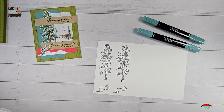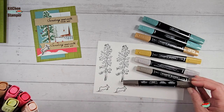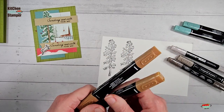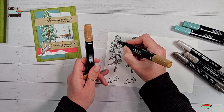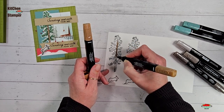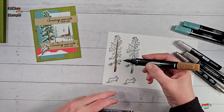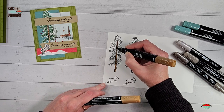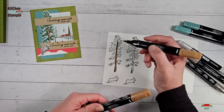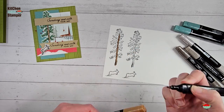Let's color our images. My tree is Lost Lagoon and Pecan Pie, and my bunny is Light Gray Granite and a little bit of Pebbled Path — those are our Stampin' Blends. I'm going to start with Pecan Pie for the tree trunk, filling in with small oval strokes for a solid fill of Light Pecan Pie. Then where the artist drew the shadows on the left side of the tree, I bring a line of Dark Pecan Pie down the edge of the trunk, and go back with a little Light in small dashes along the edge.